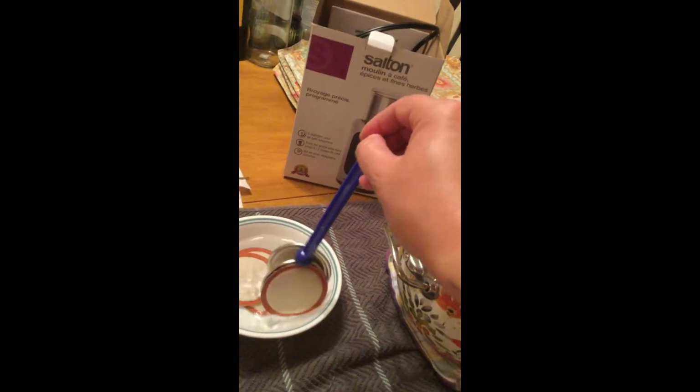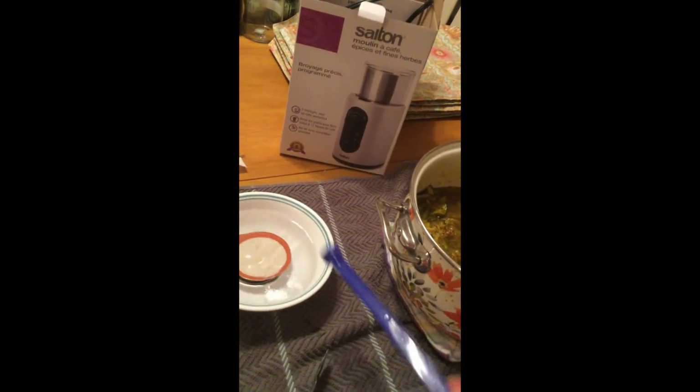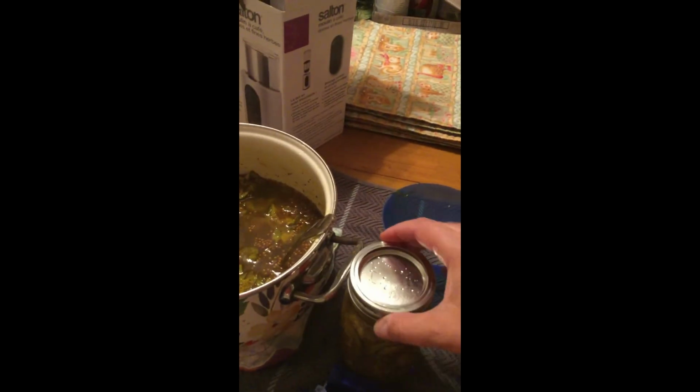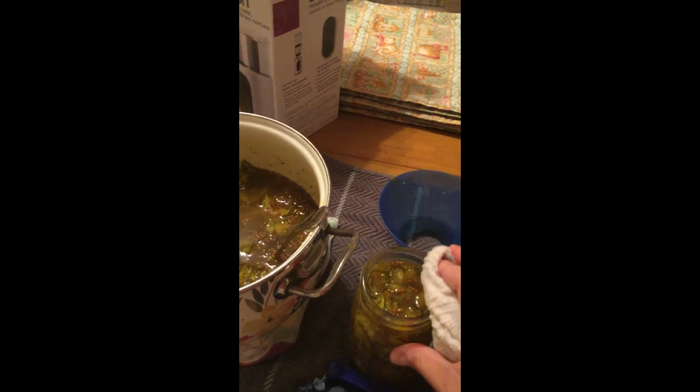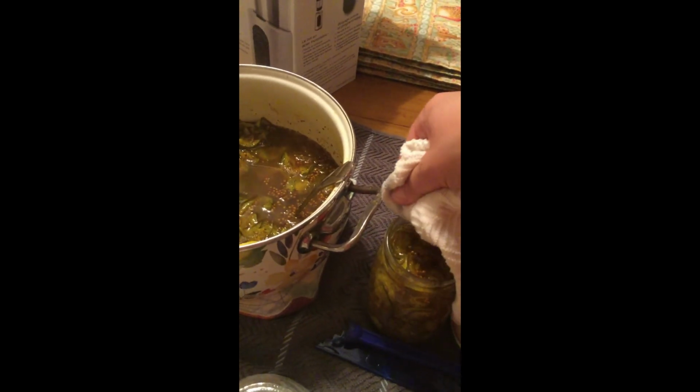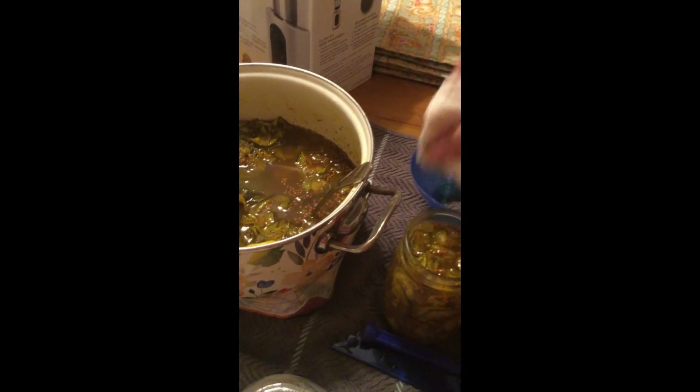I'm going to get a lid out of my hot water here. The latest rules now say that you don't have to boil your lids. I don't boil them. I just like to put them in some hot water just to make sure that they're clean. And then, oops, you know what I forgot to do? Again, one hand. You're going to take a clean cloth and dip it in the boiling water, and especially with these pickles, because they're going to be very sticky, you're going to make sure that your rims are nice and clean and free of any particles from the pickles or juice, so that you get a good seal. You're just going to put the lids on, finger tight, and put it in the water bath.